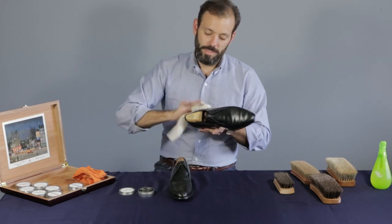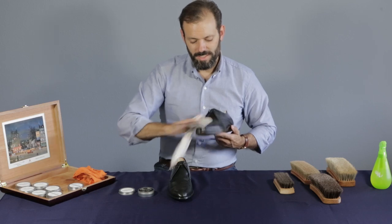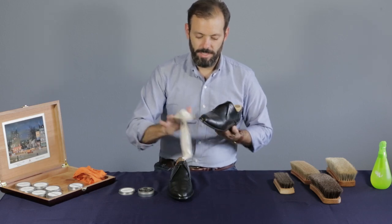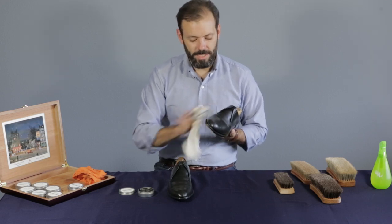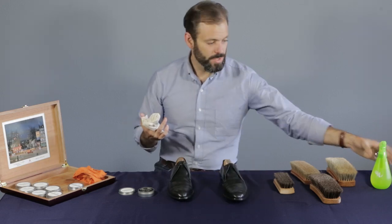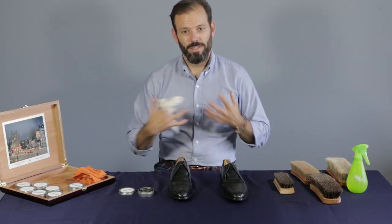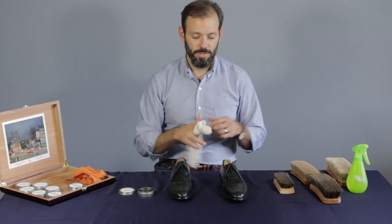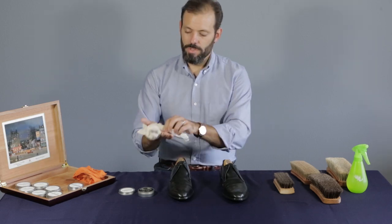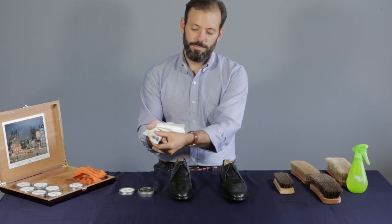Sometimes if I'm feeling it's a little too sticky — like maybe it's too early after a conditioning round and the conditioner is still remaining a little bit, giving a tacky surface — I will take a spray of water and spray that on the cloth as I'm wiping it down. The water will interact with the oils, reduce the stickiness, and allow you to pull more off. A little bit more came off on this one, but nothing sticky, clumpy, or wet.